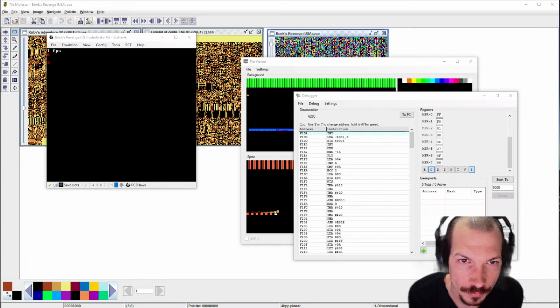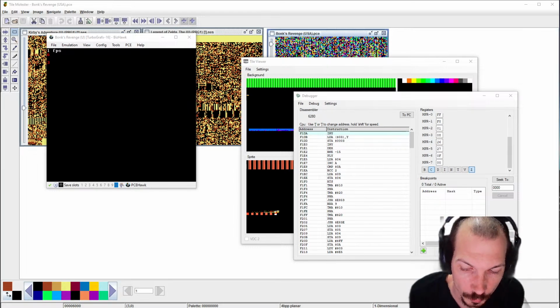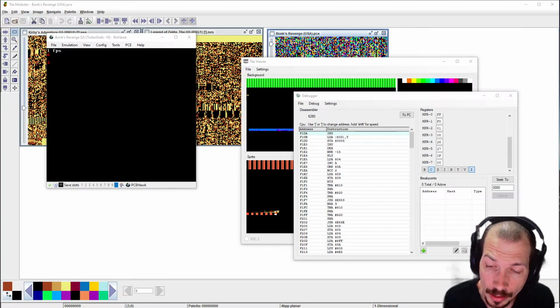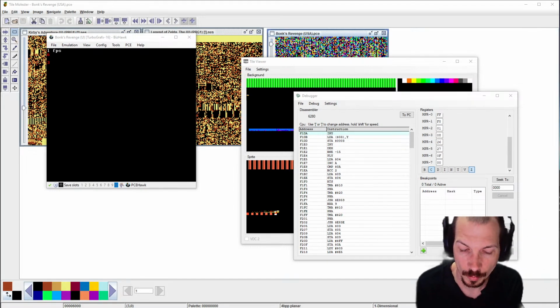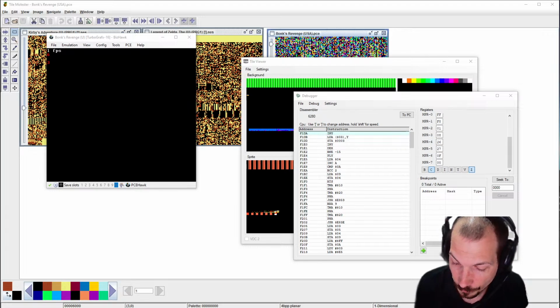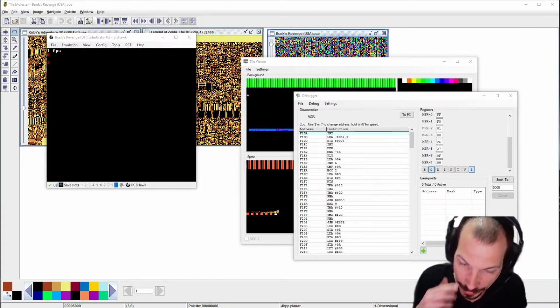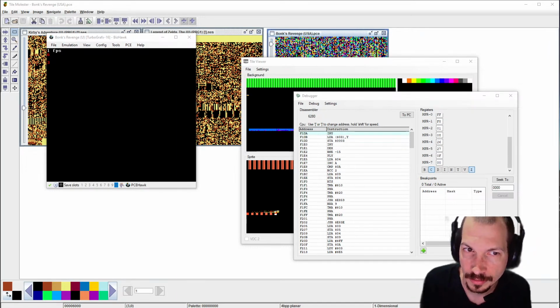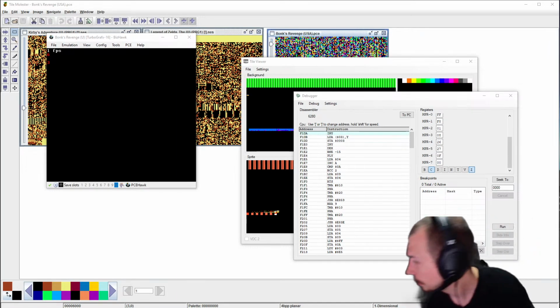So, thought over. I think we're going to tackle it this way. We're going to run a logger for one frame and see what code is executing. Once we figure out what code is executing, we can set things like breakpoints, and from there, we can also see what mapper registers are being set and what address is being accessed, and that will give us an idea of where it's actually pulling that.